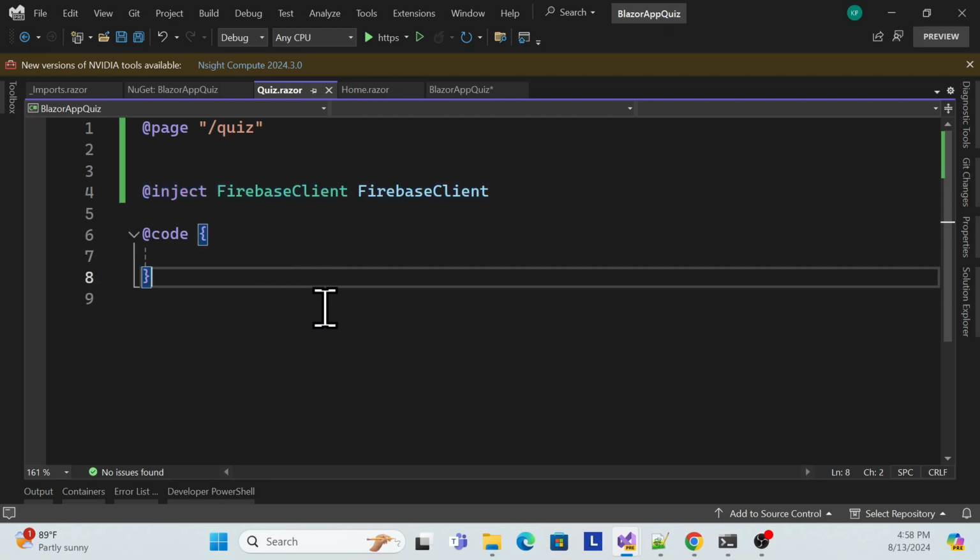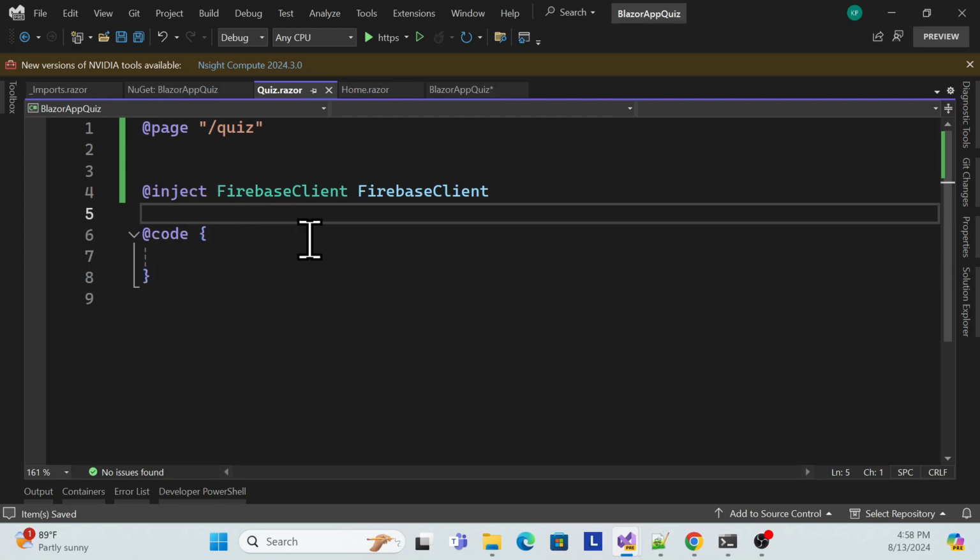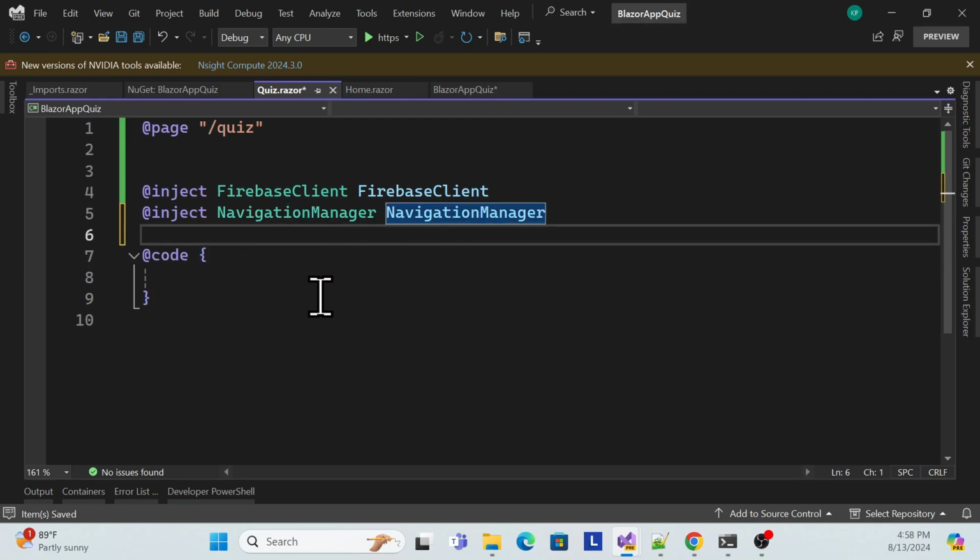Once you inject it, I also have to inject another service, the navigation manager, so that I can navigate to other places. Once it's done, first of all, I will create a questions list.